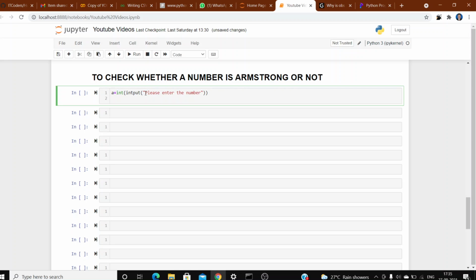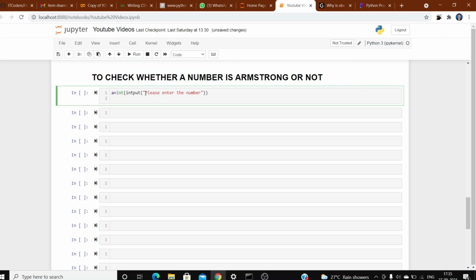Since to calculate the sum we actually need the length of the number. We can't find the length of an int, so we need to convert it into a string. We can't directly use the predefined length function in Python on an int, so we need to convert it into a string.